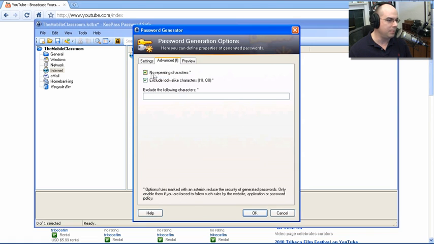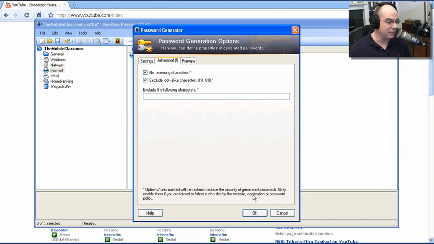There are some other advanced capabilities where you can say no repeating characters or exclude lookalike characters. I've turned those on, and this is something that I like to use because I know there are programs that will go out there and try to change the word. If you try to use the word movie for a password and instead of an O, you put a 0, there are programs that will try those different permutations. I'm going to make sure that there are no lookalike characters in any of my passwords.